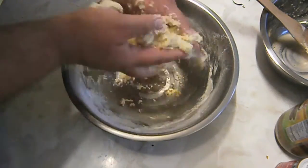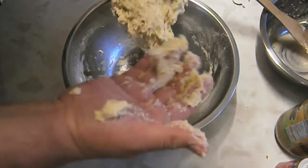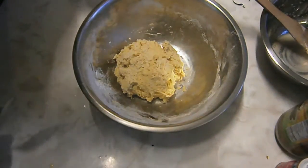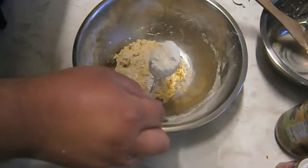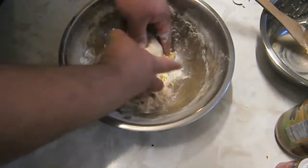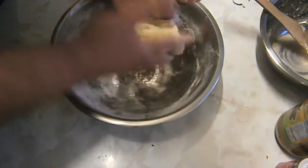Make sure your hands are slightly wet when you start so it won't stick as much. Now if you find it's coming out too dry, don't be afraid to add a little bit of water to mix it in better. But if it's a little bit wet and sticky, just add some more self-raising flour to mix it in. When it's too sticky it's just too hard to work with when it comes to rolling.